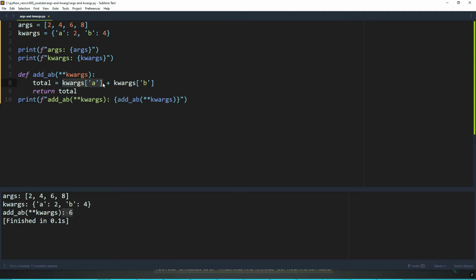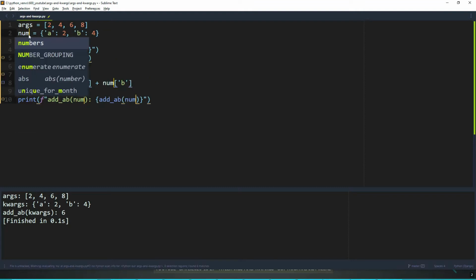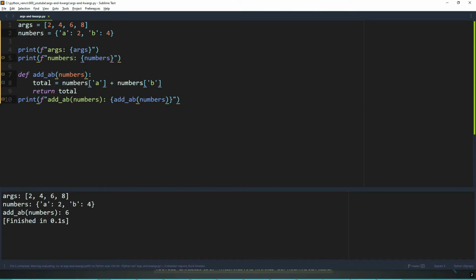What I have shown you so far might be syntactically correct, but it's also entirely pointless to do, because you can achieve the same result by just passing in a regular dictionary without doing all the packing and unpacking in between. In addition to that, you can actually rename your dictionary to something much more meaningful to make your code more understandable and more readable. As you can see here, even though we removed the stars and renamed the dictionary, we're still printing the number 6 as a result. So as a first takeaway, you should realize that the namings of args and kwargs are just conventions in Python, which I encourage you to break, especially in case you can give your data structures much more meaningful names.